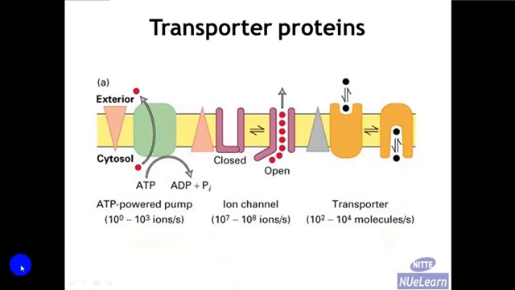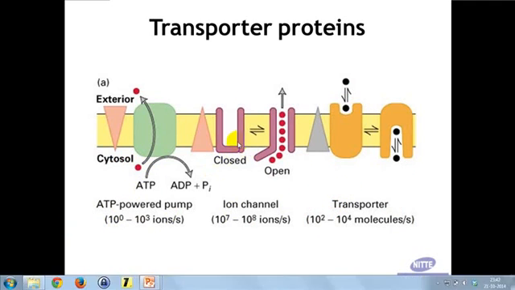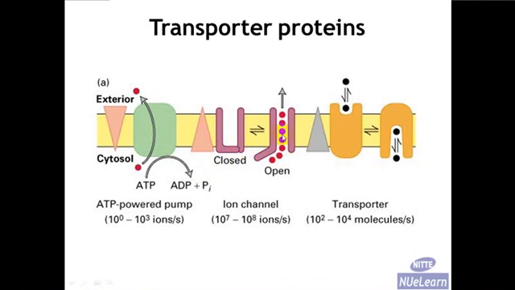These include ATP powered pumps. The sodium potassium pump is a good example for that. Then of course you have the ion channels which provide aqueous pores more or less through which ions can cross the cell membrane, and then there are transporter molecules to which ions can bind on one side and then can be released or transported to the other side. Amongst these, the ion channels support the fastest rates of ion transport. Comparatively, the pumps are much slower, and even the transporter molecules, the uniports or symports, are relatively slower.